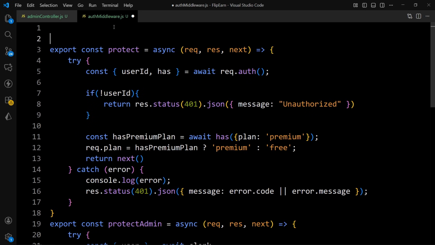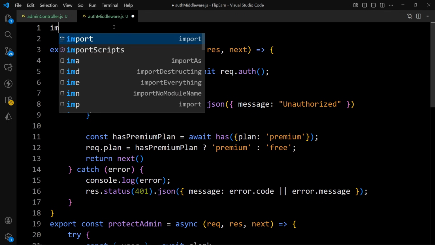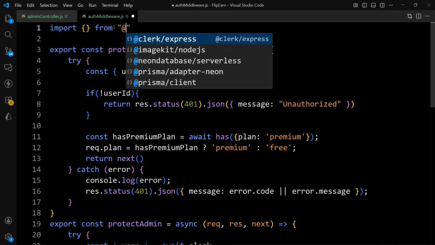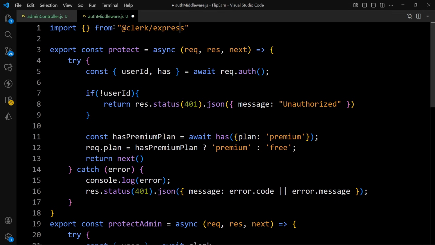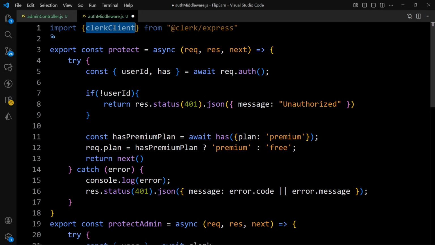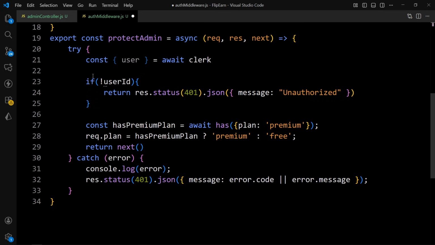So let's scroll up and here we'll add import curly braces from @clerk/express, and let's import the clerkClient.